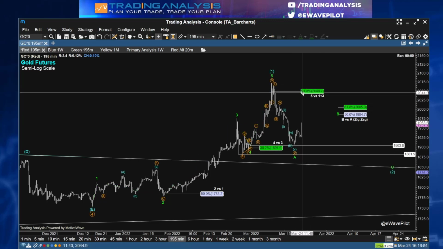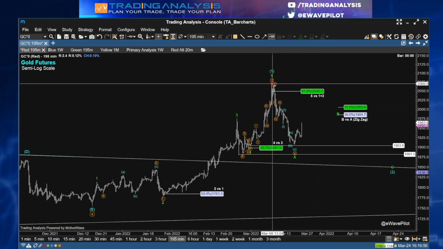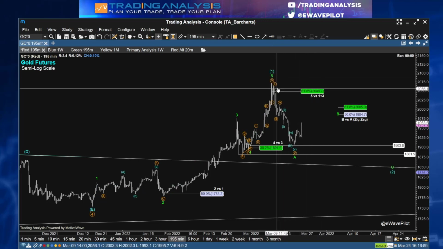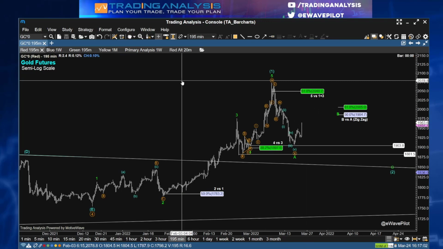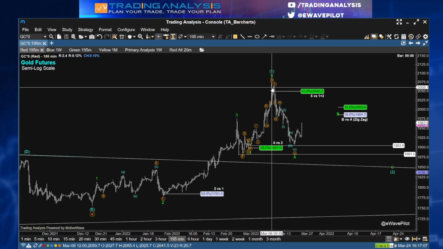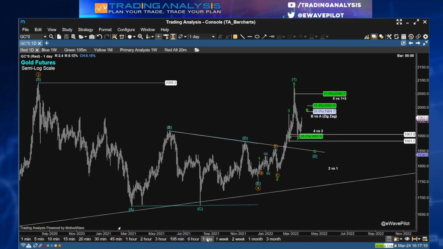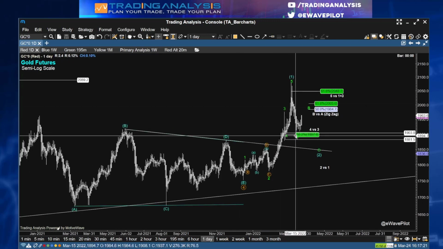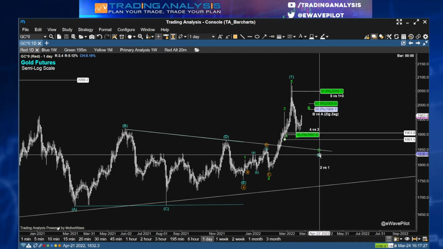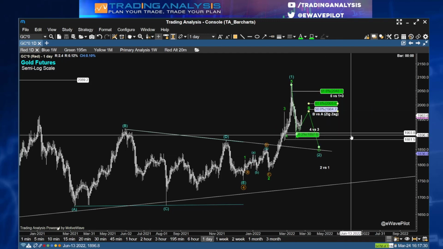Now, our wave 5 target of 2048 was exceeded. The actual high in wave 5 was 2072. An overshoot, given the situations and circumstances that led to this rally, it's not all that surprising. And now we can count a 5-wave decline into the March 16th low, where we met support near 1900. So from the 195-minute chart back to the 1-day time frame, we now have a directional move off of the high. That directional move we expect to be wave A of a wave 2 pullback, and this is where gold is really going to confirm the post-triangle breakout.